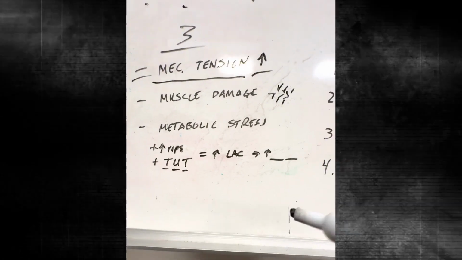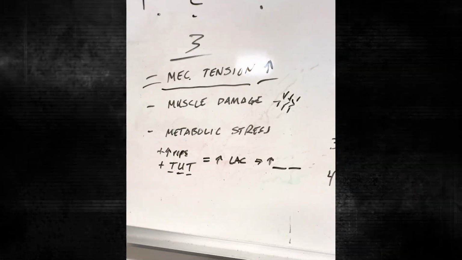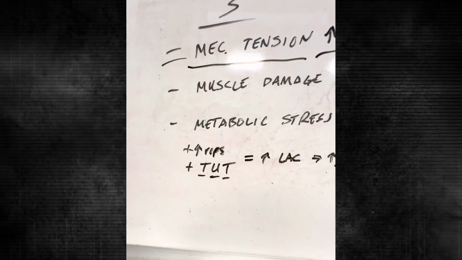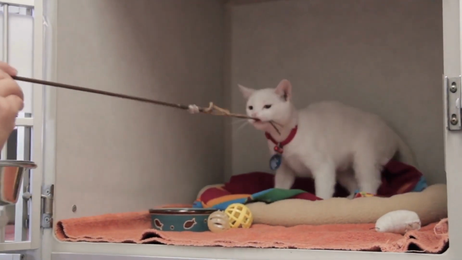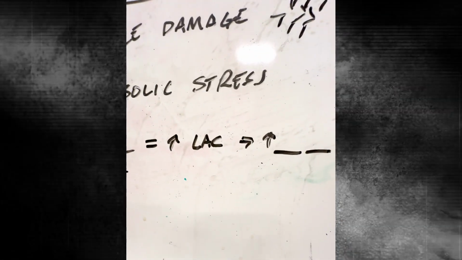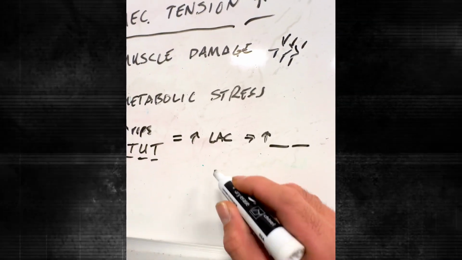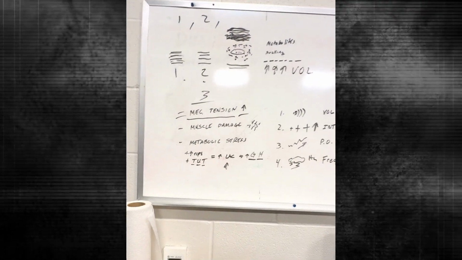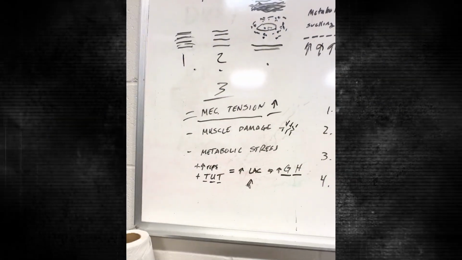Metabolic stress, if you're looking at this style of hypertrophy here, that's what you're causing the muscle. A way to think of that is when you're going higher reps, okay? When you have more TUT, or time under tension, that increases one of these metabolites called lactate, okay? And when you have increased levels of lactate, that signals the body to release growth hormone, which is something that's going to create more growth, more hypertrophy. So I thought I'd cover that really quick.